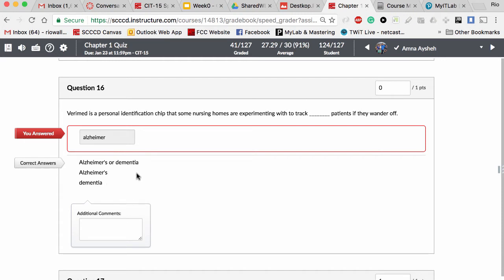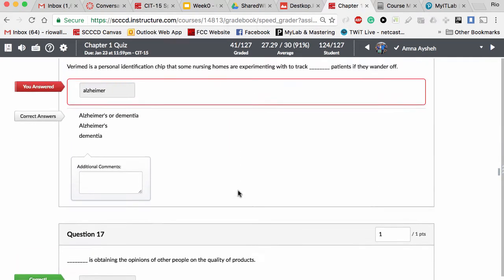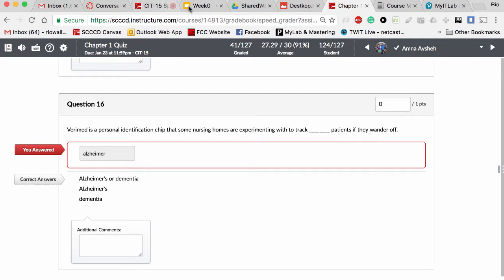Because they didn't apostrophize it, placing an apostrophe and an S in here, or just use the word dementia. So that's really where you have to be very specific when you're answering the quiz questions, to make sure that you're using the exact grammatical examples that are in the textbook. Okay, so make sure you're doing that. All right, let's go back here.